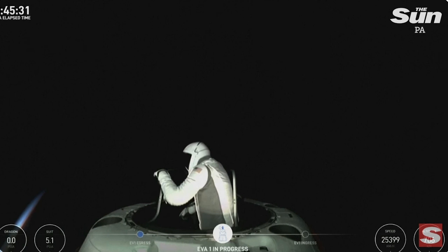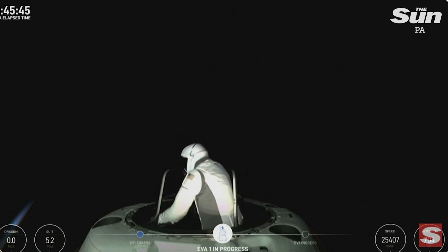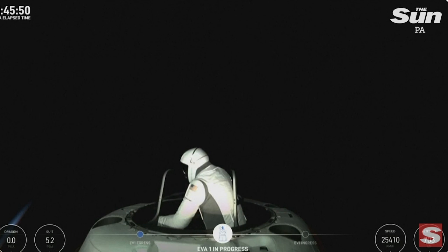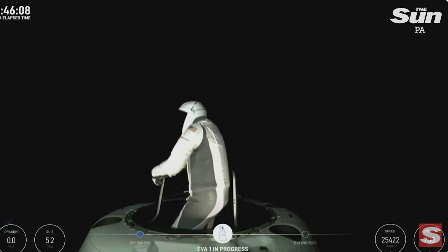Let's get a quick crew status check. EV1's good. EV2's good. I'm good. Mark 2's good. Copy that. Max reach, whether it's left or right hand, seems to be about the same — top of the mobility aid, and then the mid-road. Copy, we see it. Checking up from the bottom — it's gorgeous.